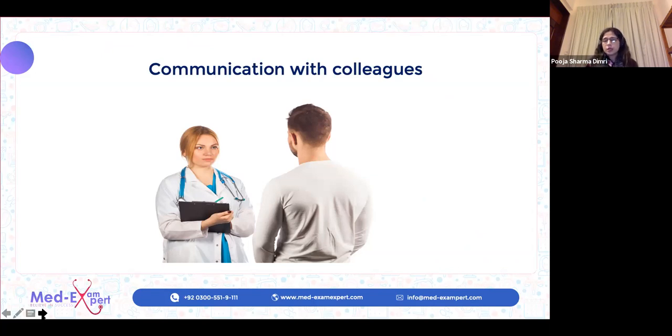Whenever you're talking about the multidisciplinary team in any particular scenario or station, you should remember that when you say the multidisciplinary team is going to look after you, you should spell out the components of the team. For example, if it's a case of urogynecology in which the patient has stress incontinence, you say a multidisciplinary team of, so who are the components? The gynecologist, the urologist, the physiotherapist, the midwife. Talk about the names of the members of the team.